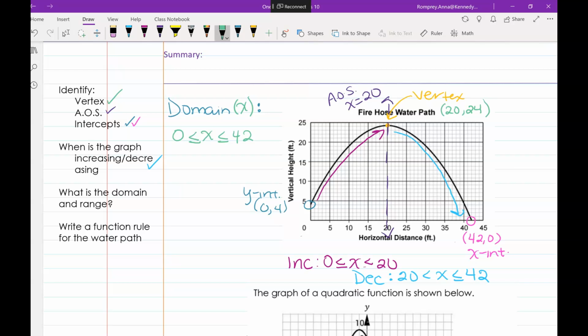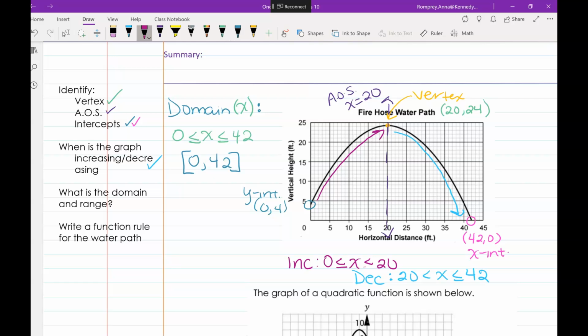All right, this can also be written in set notation or interval notation. Now, set notation is the one that looks just like this, but we put that x such that and put it in the curly brackets. So that's one way. Or we can write it in interval notation from 0 to 42, both included.